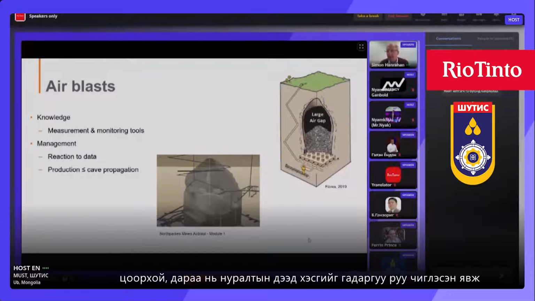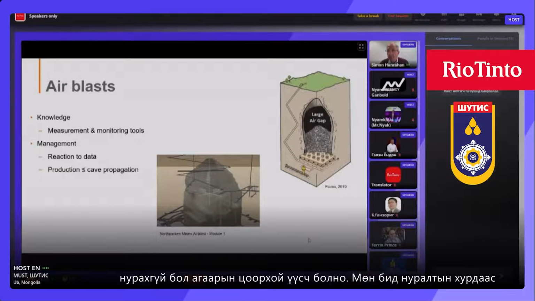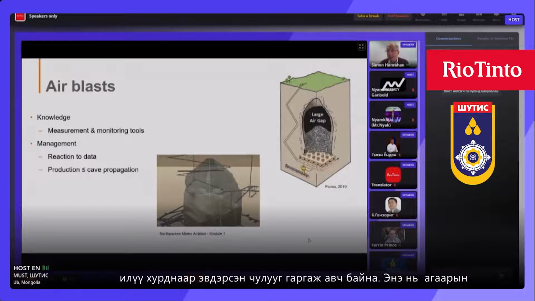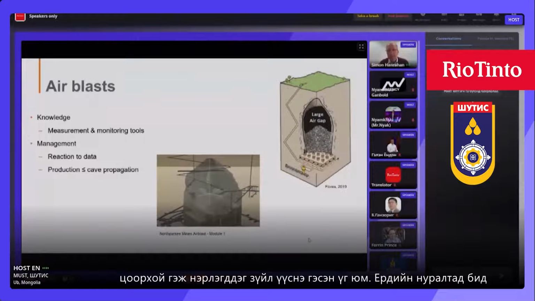So you can see in this figure here, that air gap looks quite large. It's maybe well over 100 meters on the scale of that figure there. In the ideal world, we look to keep that very, very small. 5 or 10 meters. That may differ in caves. Every cave is unique and different, and depending on the setting, we may be able to let it go larger ultimately, but when we're initiating a cave, we need that gap to be very small so that there's no risk of a large collapse with potentially negative safety issues.